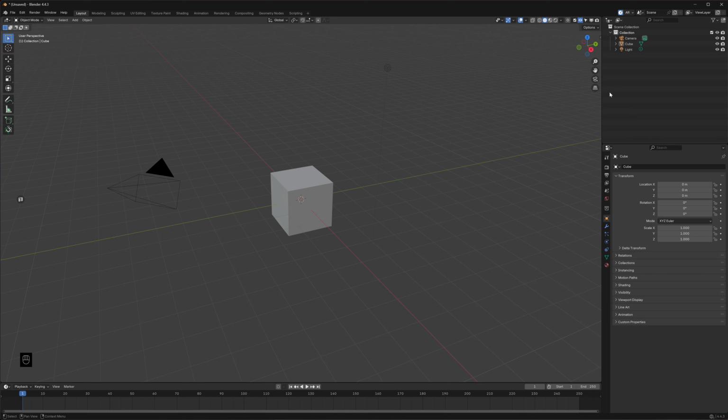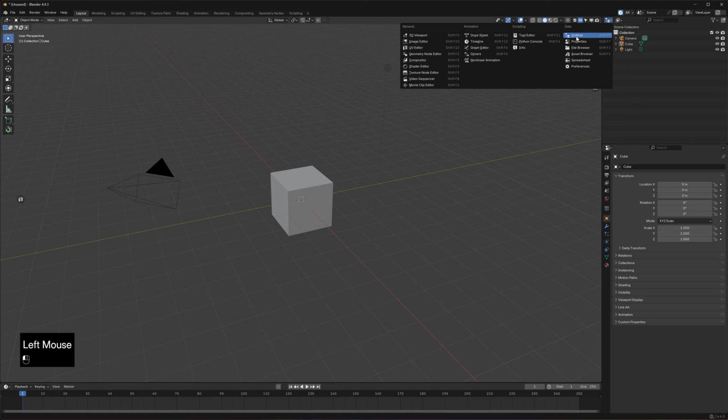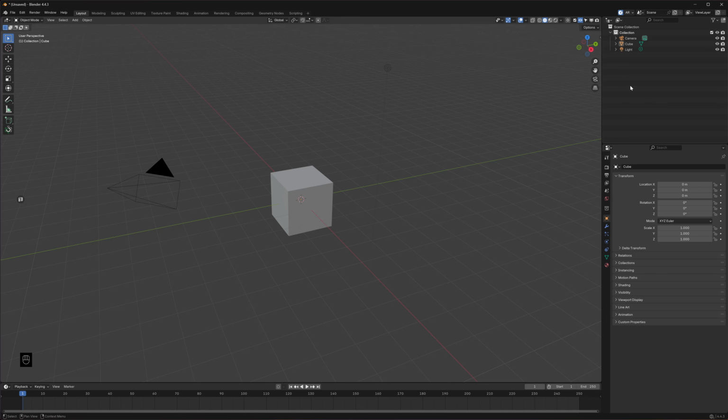On the right side, we can see that we have our camera, cube, and light. So actually all of the objects in our scene. This area is called the outliner. And if you ever want to know what a specific window is, you can simply click on this drop-down button on the top left corner, and you get to see the name of that specific window. And you can change it to actually any other window if you want to. For now, we're not going to do that. I'm just going to click or wait long enough anywhere else in my scene, and that window is going to close.